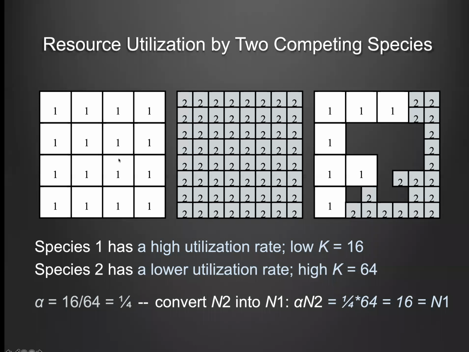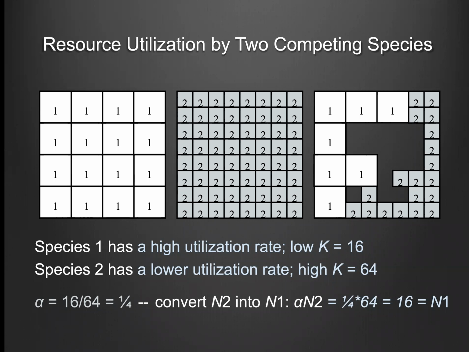Species 2, on the other hand, doesn't need as much carbon, doesn't need as much food. And so in that case, they eat less of the pizza with every meal. And so ultimately that means that you can support more of species 2. And so what does that do to the carrying capacity? Is the carrying capacity for species 2 higher or lower than species 1? Higher. It's higher.